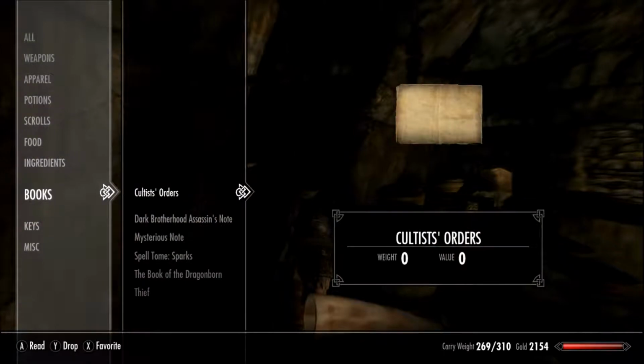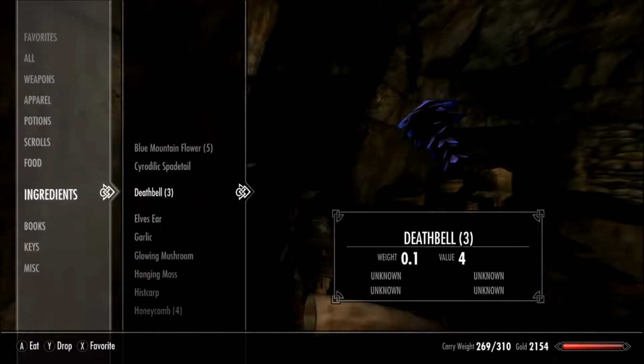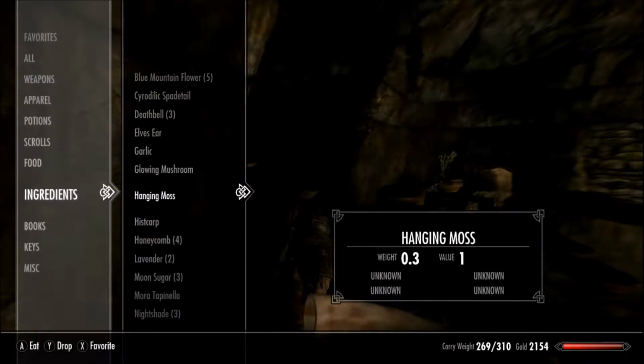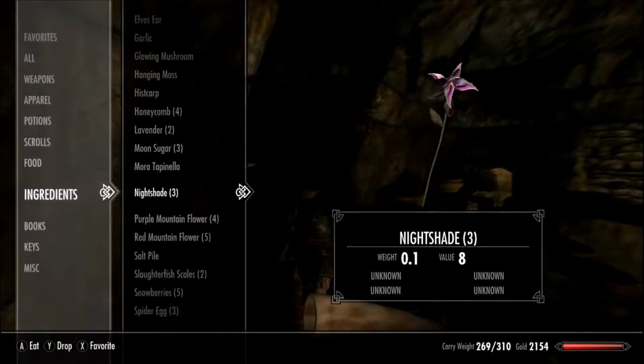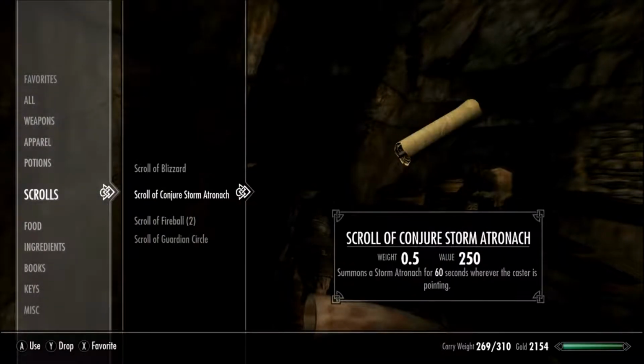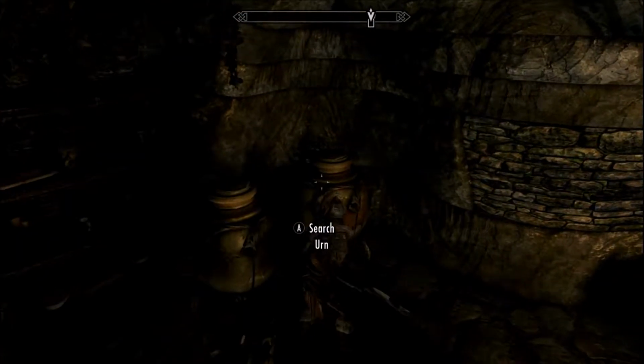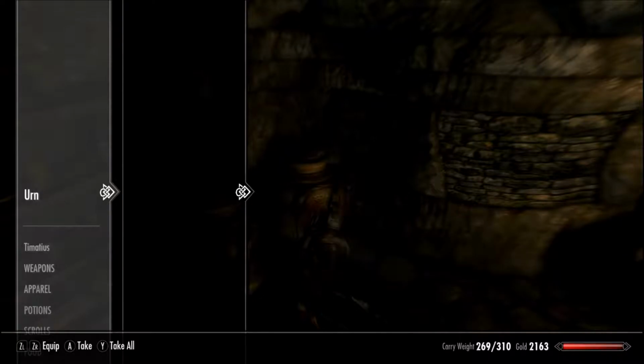Keys, books. Elves ear. Oh, that's just a plant. Okay. I thought it was an actual elves ear. Yeah, and it might be. You never know. Alright, I think we're good. Okay, empty. What's in here?